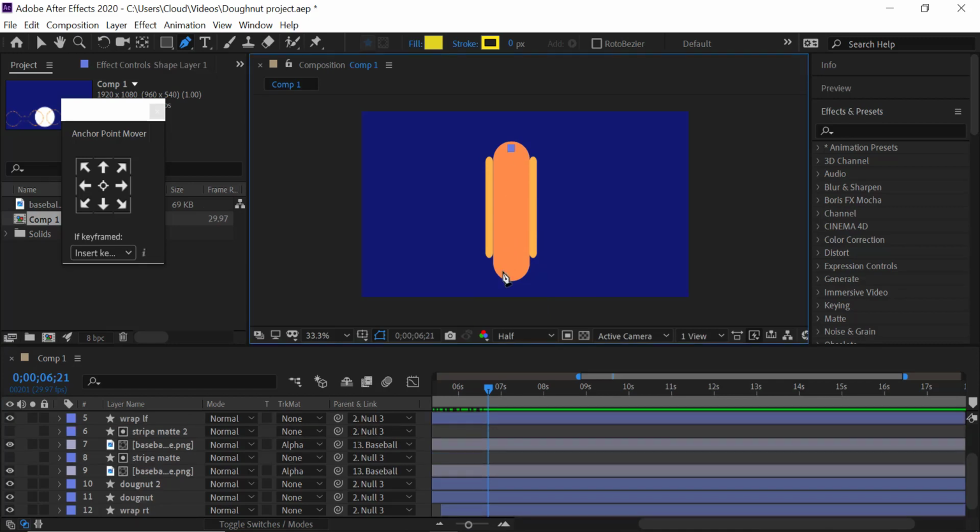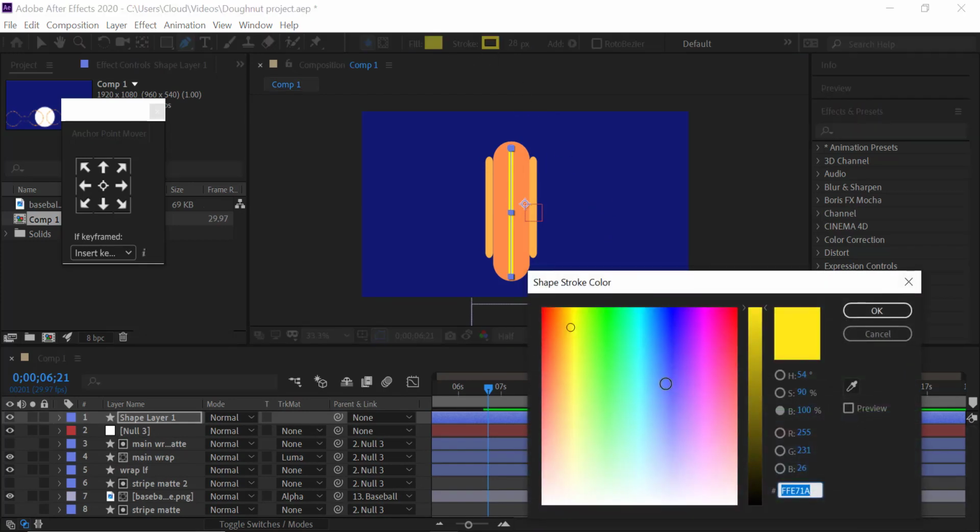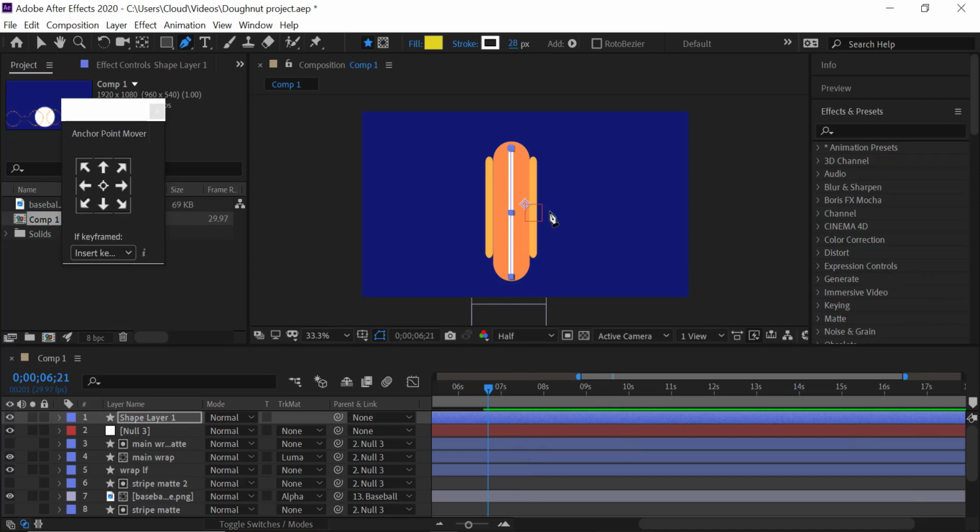So we're going to use the pen tool again. Draw a straight line, click, then hold shift and click the second time. Let's increase the stroke, and this sauce has to be white. I don't know why it's white, but it's white on the original thing that we watched.